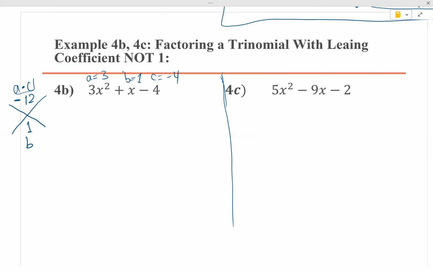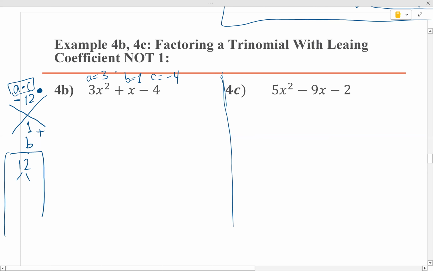And then it's hard to even remember which one they're supposed to multiply to and which one they're supposed to add to. Multiply to the A times C and add up to 1. If I start thinking about what are pairs of numbers that multiply to 12 but add up to 1, like we mentioned before, if you already know the answers, then don't worry about brainstorming it. But I always think, what times what makes 12? 1 times 12, of course. Is there any way I can make either 1 or 12 negative or both negative and have them add up to 1? I don't think so, right? Okay, moving on. 2 times 6.